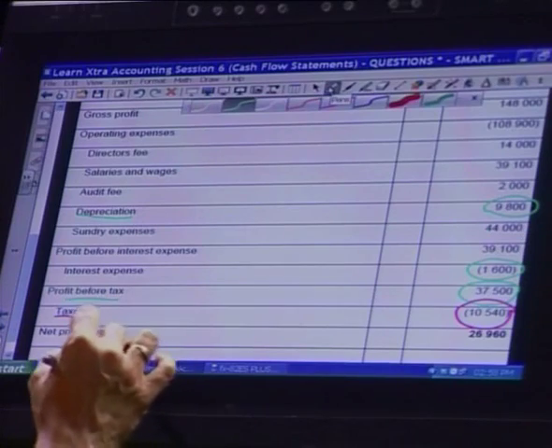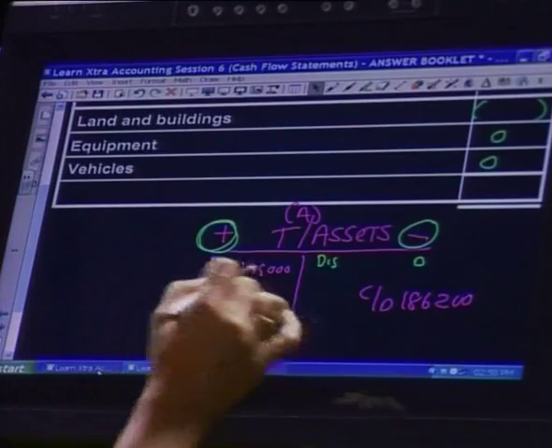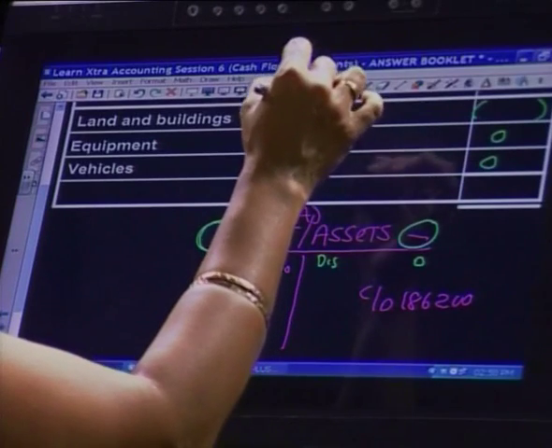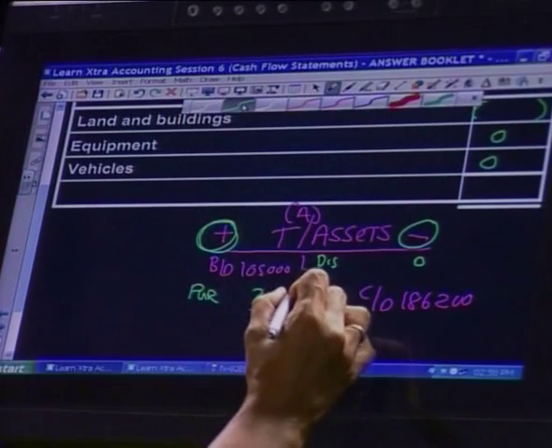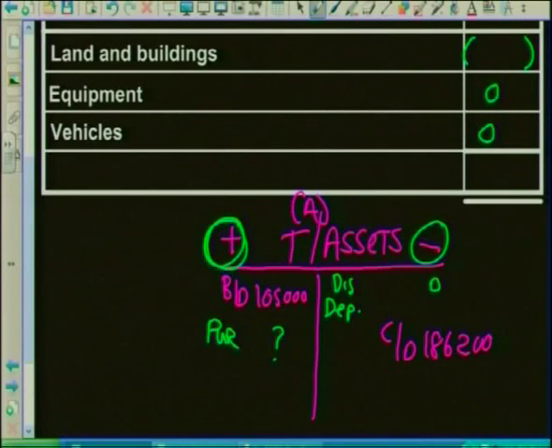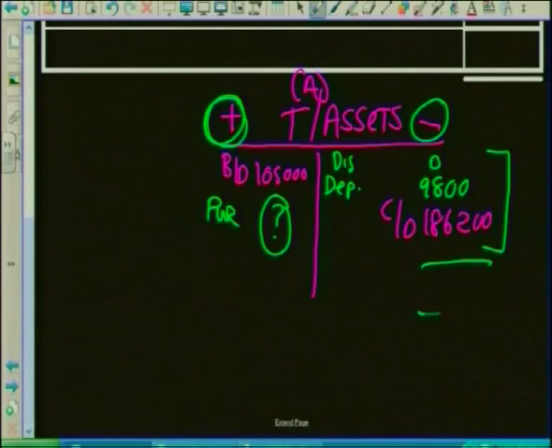So let's now go back to that T account that I drew up. So we would obviously have depreciation, 9,800. Right, I've got everything that I should have on the debit side of my account. I've got everything on the credit side. Let's now try and find out what is this amount of land and buildings that we've purchased for this financial year. Okay, so remember, guys, always start with the credit side, because I've obviously got all my amounts given to me on the credit side.